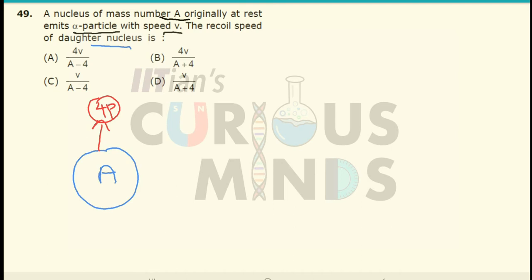Now what is atomic mass number? If I say that the atomic mass number is A, it means that the mass of the atom is A times the mass of the proton. Now from the A times, 4 protons have been removed.